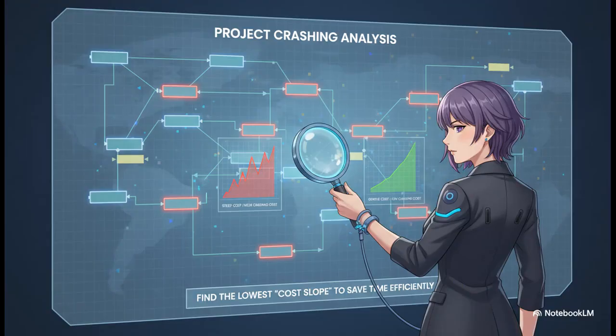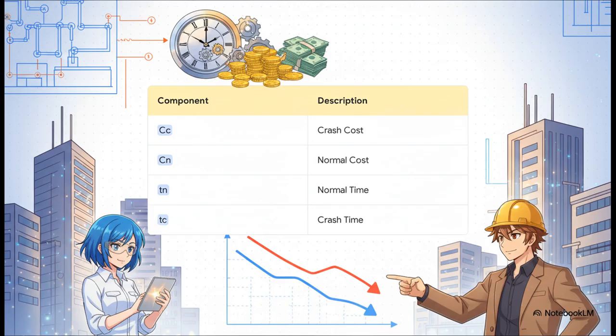But of course, you can't just start throwing money at the problem. You gotta be smart about it. You need a way to figure out where your cash is going to make the biggest difference. And that's where this metric comes in, called the cost slope. Okay, I know, the formula might look a bit scary, but trust me, the idea is super simple. All the cost slope tells you is this: for any given task, how much money does it cost to save 1 day of time? That's it. It's basically the bang for your buck calculation for buying time.